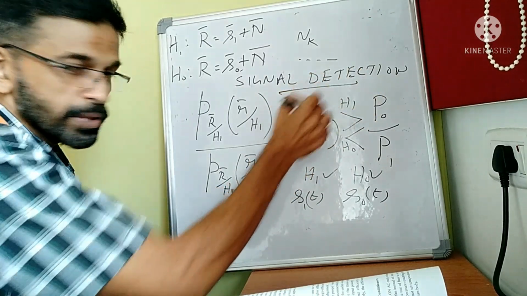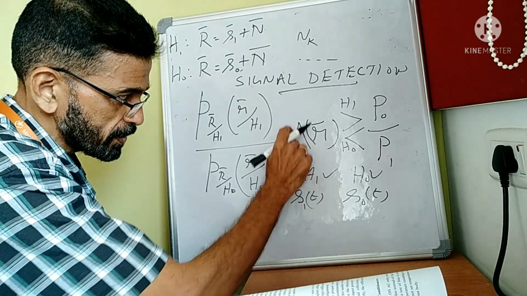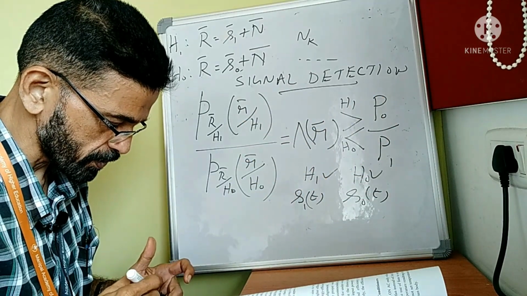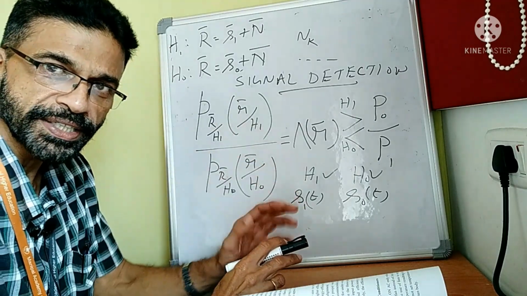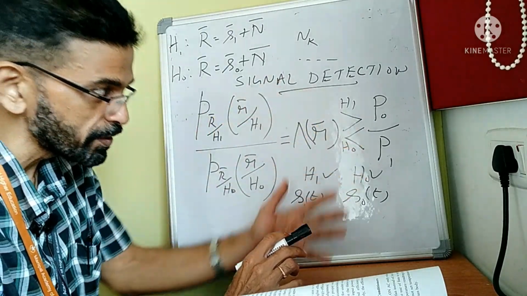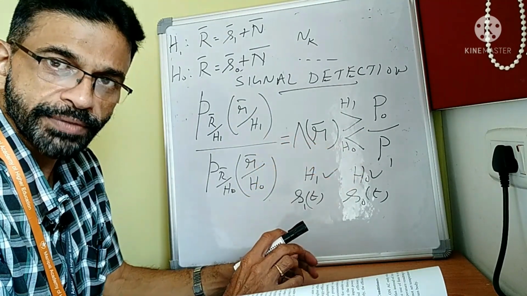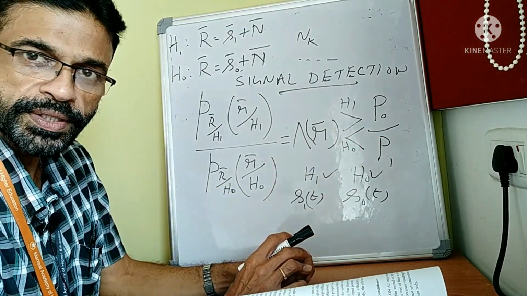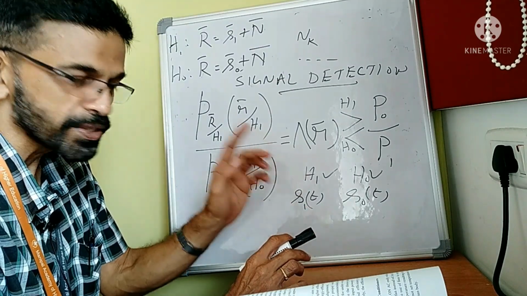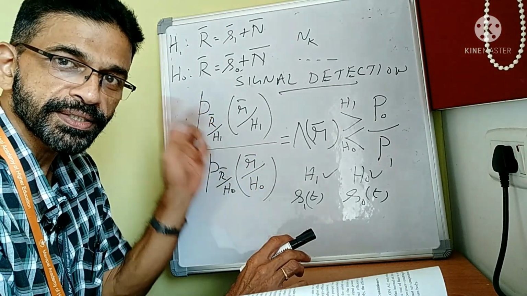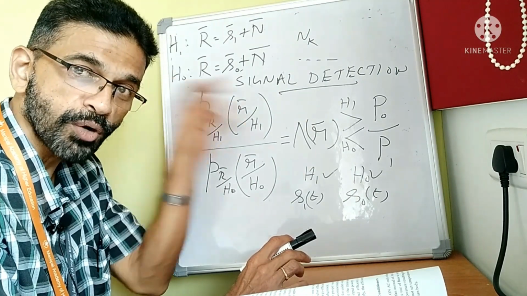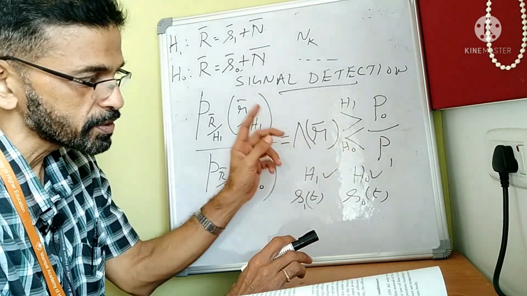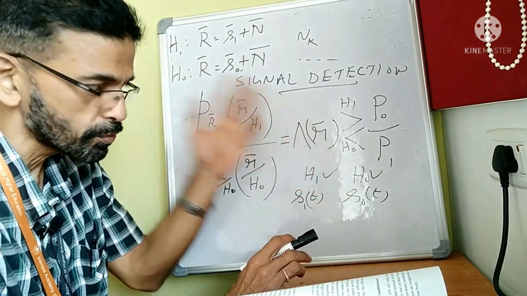I repeat again why we call it signal detection: whenever the receiver computes this and finds it to be more than this ratio, it is detecting the hypothesis H1, and since H1 is represented by the signal S1 of t, it is detecting that the binary hypothesis source output signal is S1 of t. Of course, it can make mistakes. We'll see that later, how to quantify that mistake. But with a well-designed decision rule, and the Bayesian decision rule is a well-designed rule, most of the times it will come out with the correct answer. So it is detecting the signal actually. We can visualize it as a setup which is going to detect the signal as either S1 of t or S0 of t.